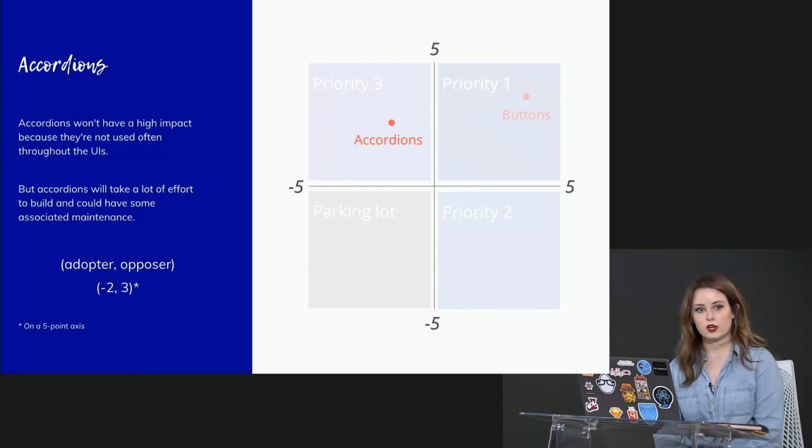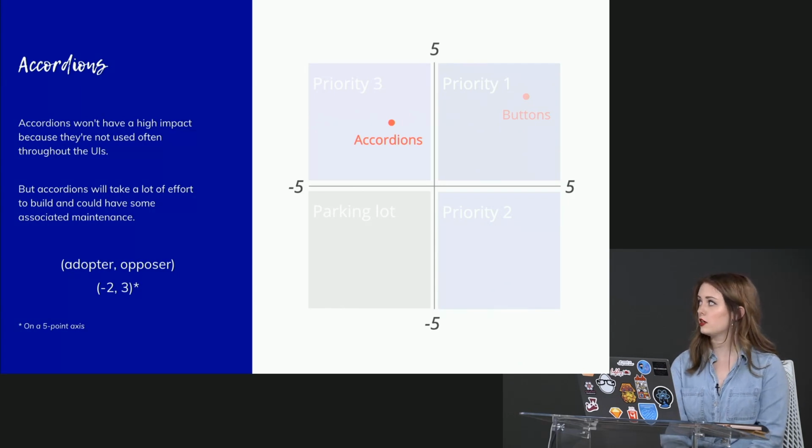And let's take something like an accordion. You're probably not going to be using accordions throughout your products too often, right? Buttons are definitely going to be used a lot more, and accordions are complex. They're not a native HTML element or a semantic element that you can just instantiate and it works. There's something that you have to build. You have to add accessibility concerns with the way ARIA to make sure it's accessible and things like that. So it would be kind of a low adopter, and we shouldn't focus on that as much as buttons or other form elements, for example.